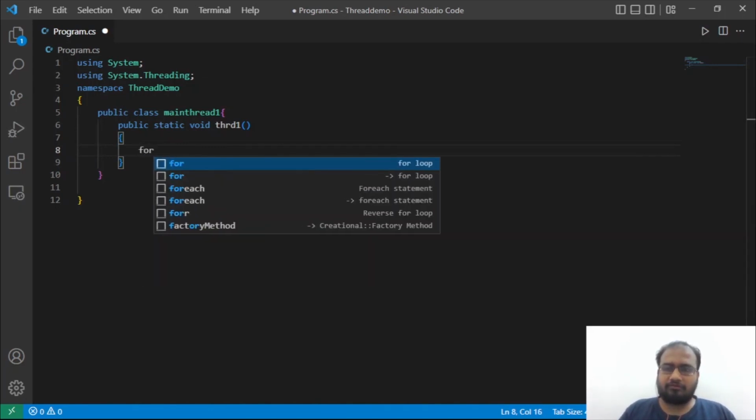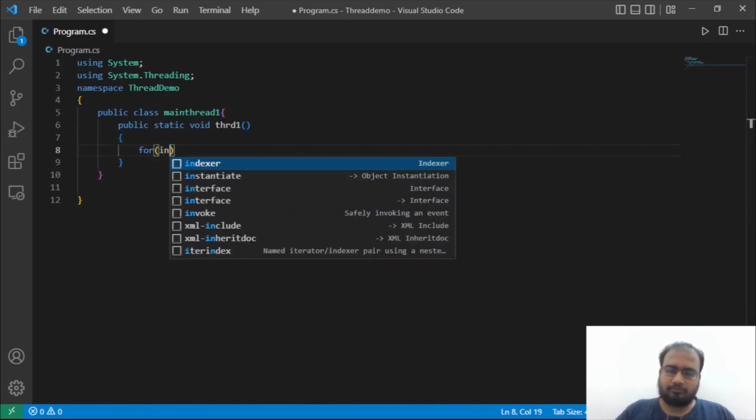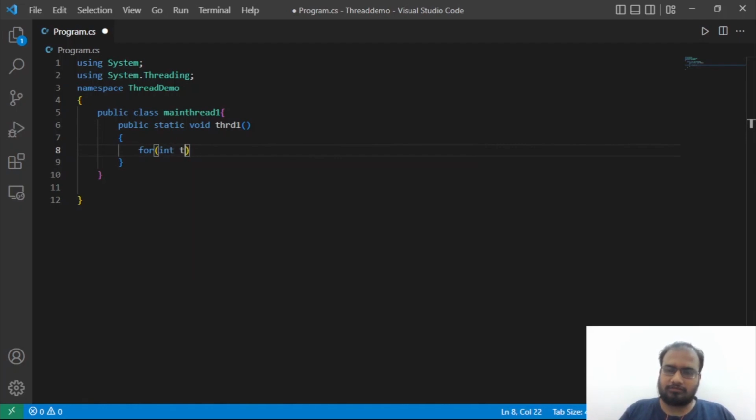So we will have a for loop: int t equals 0, then t less than or equal to 10, then t plus plus.